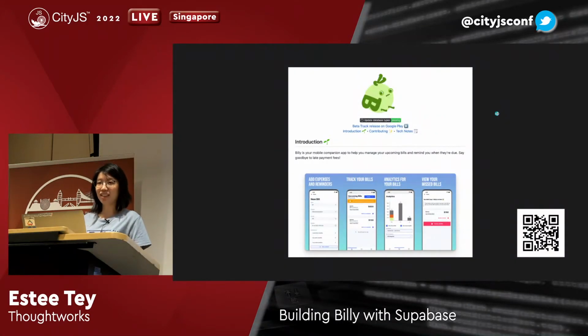So if you are keen, you can scan the QR code to check out the project. It's open source. Right now, it's released on the beta track also, so all of you can go to Google Play and download it to test it if you want to. But otherwise, before I released it on the beta track 2 days ago, usually I test it with my volunteer testers. Google Play has 3 tracks you can use.